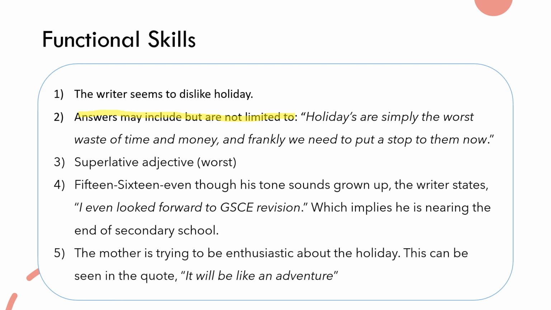Number 5, final one. If you remember question 5, it was asking us to consider what the mother's viewpoint was of the holiday. In a very typical fashion of mothers, she has said quite enthusiastically that it would be like going on an adventure. So we can see there that she's trying to be quite upbeat, quite enthusiastic, quite typical of mothers when they know that children don't really want to go off and do something that might be quite difficult or unpleasant.